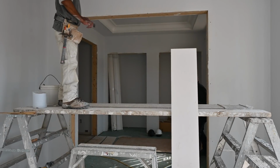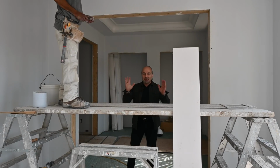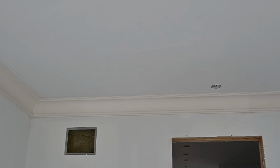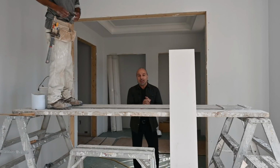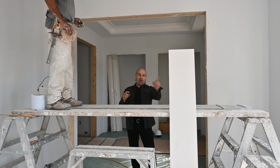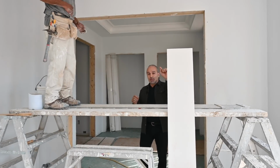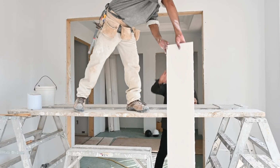You've already started. Excellent. Plaster moldings going on in the dining room. Good morning, Joe. That looks amazing. You've already started on the outside. So this is the exciting part, what I wanted to show you. Can you actually hold up this piece here? This piece, which you're looking at the back of, looks pretty plain on the back, but pretty spectacular in the front. Can we hold that up to show what that's gonna look like?